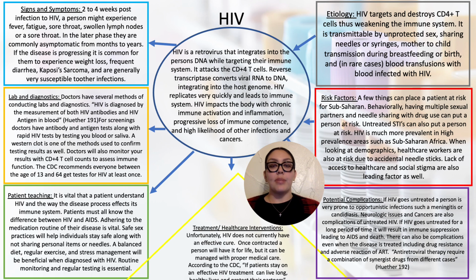Patient education empowers patients to take control of their health. First, a patient must understand the disease. Knowing the difference between HIV and AIDS is vital, emphasizing that with modern medicine, HIV is a chronic but manageable condition. Antiretroviral therapy, ART, stops the virus from replicating. Strict adherence to these medications prevents drug resistance and keeps the virus under control.